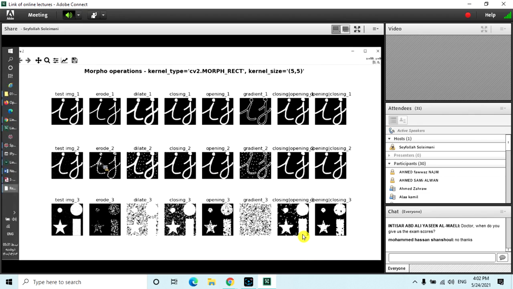But look here that in the foreground, the noise actually increased. But for example, here when we use opening, the noise in the background and also in the foreground, we can't.